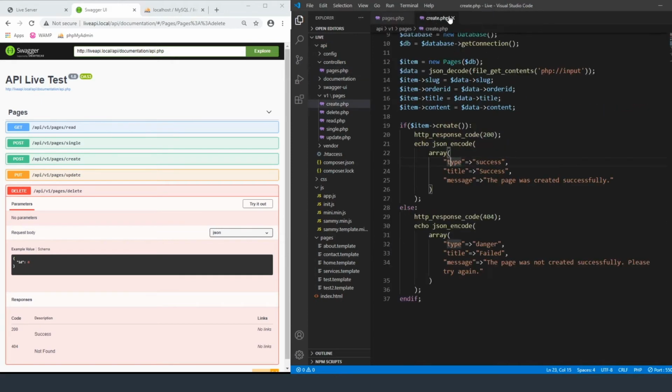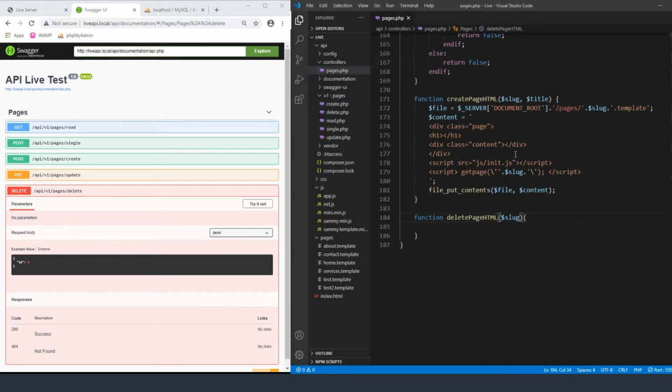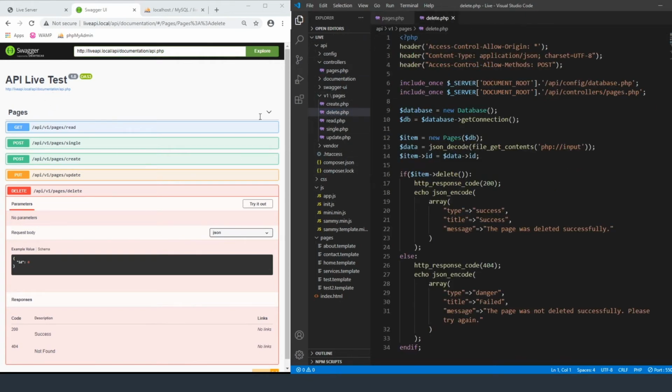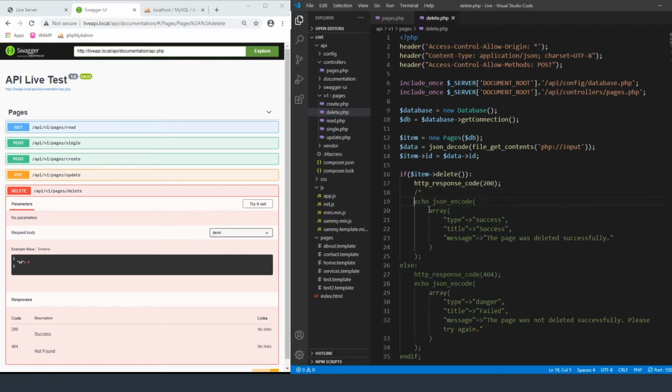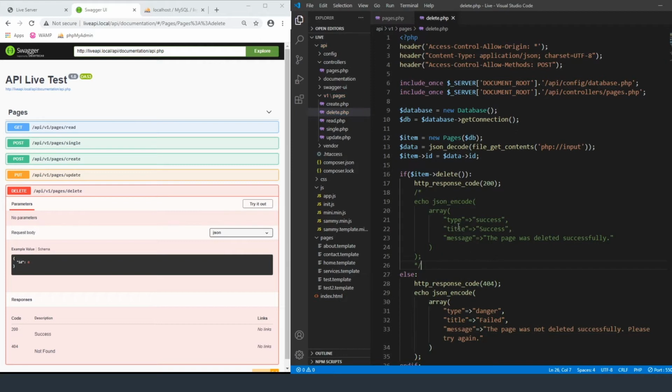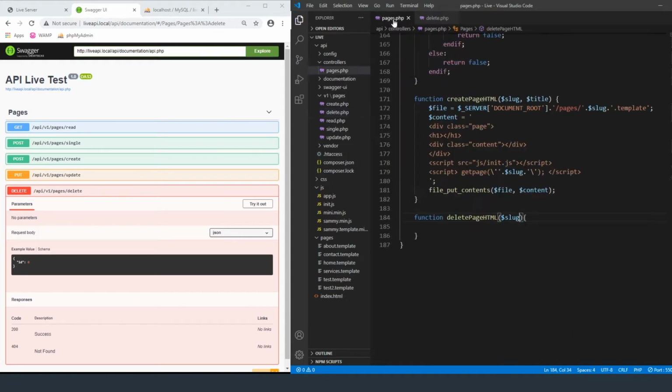So let's get out of this, and let's get out of this, because those are no longer needed. So we're going to open up the delete.php, and then inside of our delete we're going to do the same thing that we did previously. We're just going to test it for right now. So we don't want it to return any kind of response code. We actually want it to show us the ID or the slug that's being deleted.